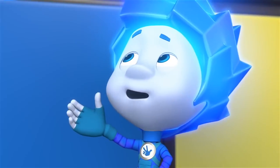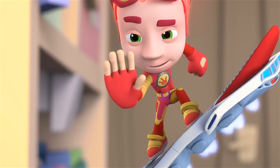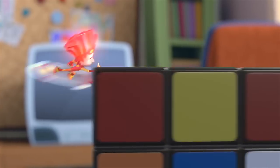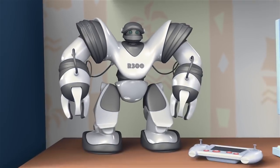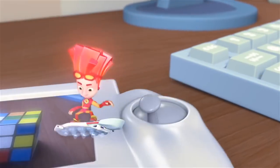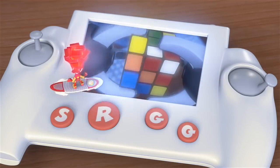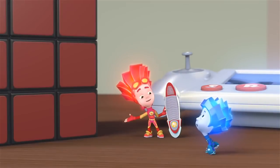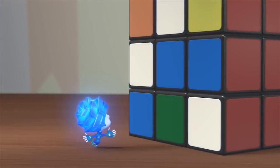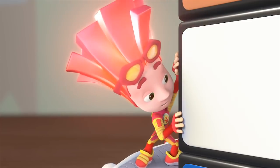You'll see for yourself. Try getting all the red squares on one side. Piece of cake. Now hold it tight. Great, I'm with you. Whoa! Like that? Class. And what about this side? What? This side's gotta be all blue. Okay, let's go fix it.